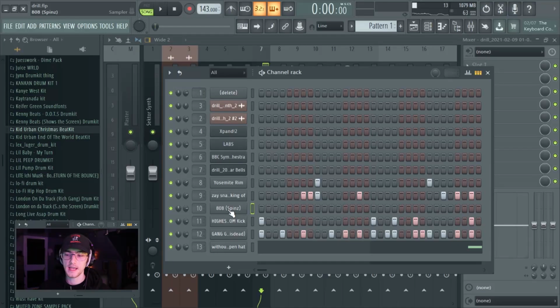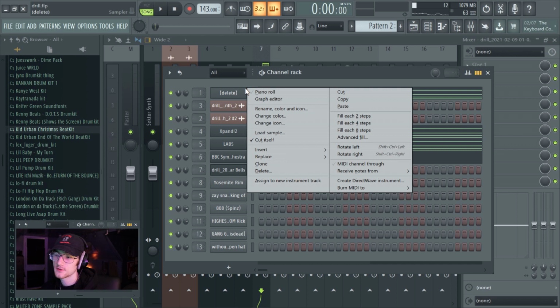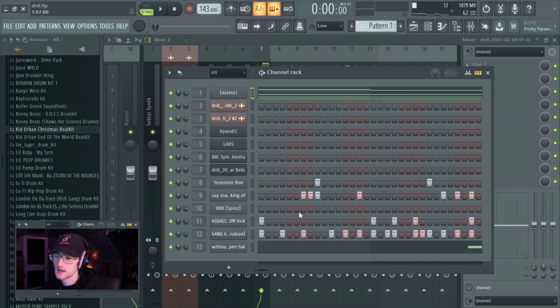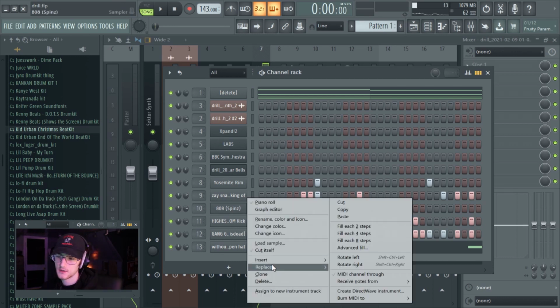So really the final thing that we need to do is add an 808. So with the 808, the big thing that everybody knows about is the slides. So we're just going to bring in this pattern. I told you it would come in handy. So we're gonna do copy, and then we're gonna paste it in here. And now we're gonna use the bass notes of this to figure out our 808 pattern. Then make sure you do cut itself.